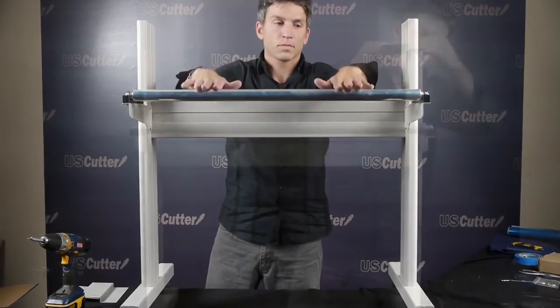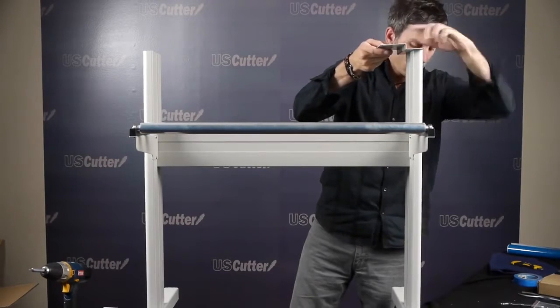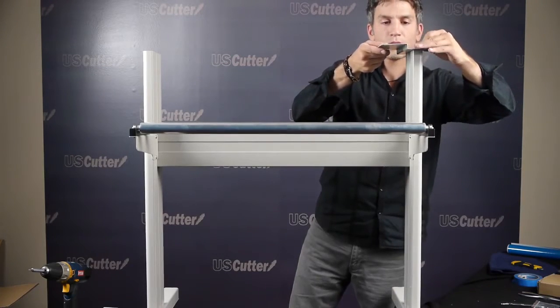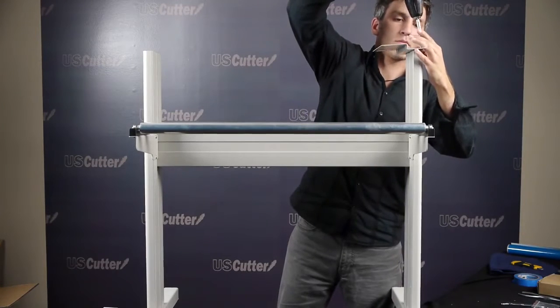Next, we'll attach the Z-shaped cutter mounting brackets. These will be attached with 4 screws and should appear as though they're stepping up towards each other. Start by hand tightening the screws into place and then sink them securely once the brackets are on.